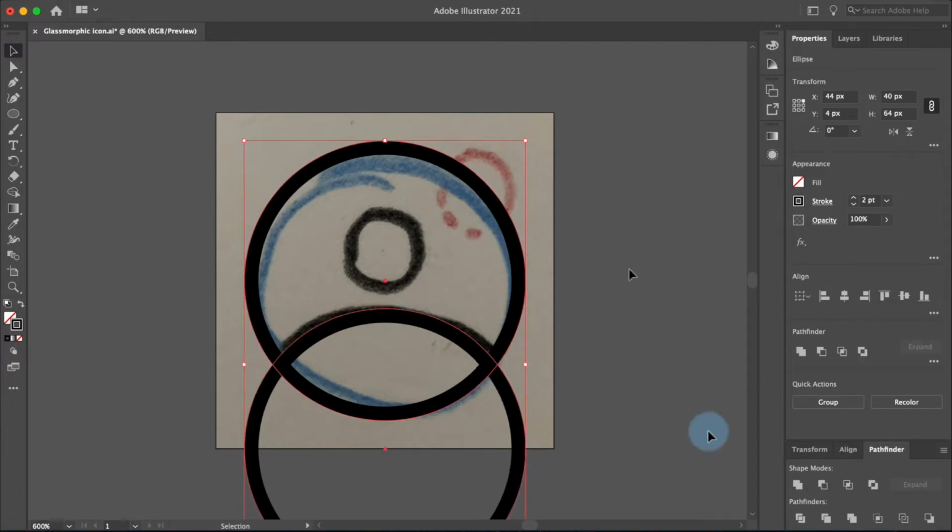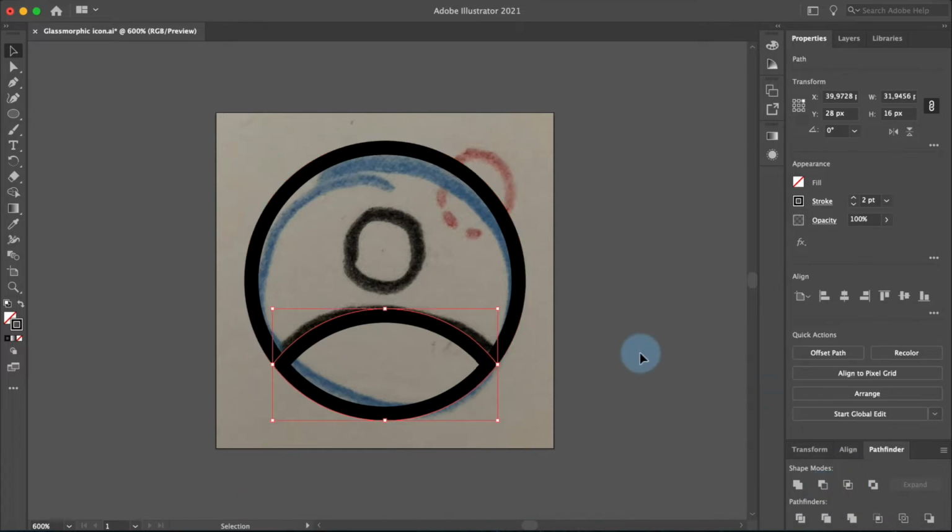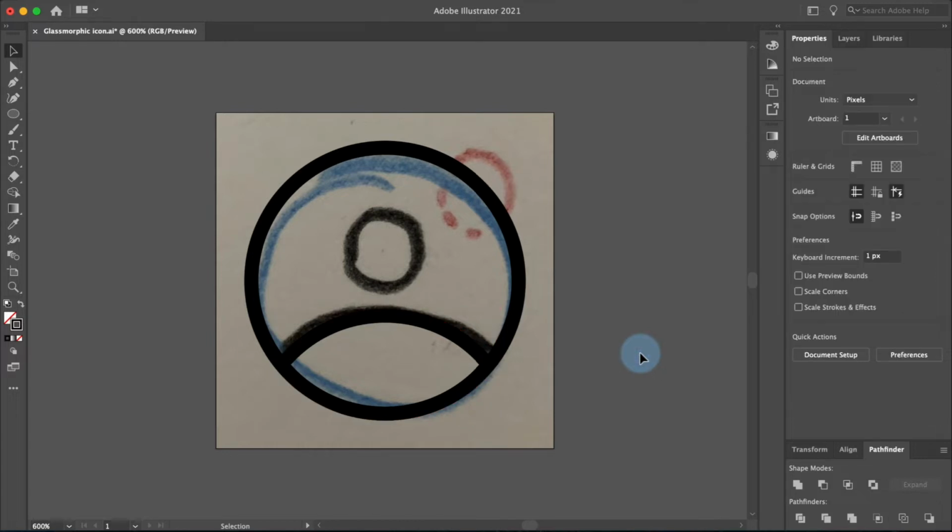For now, I just want to create the outlines of the shapes, so I have the stroke activated and the fill deactivated for the shapes I'm creating.